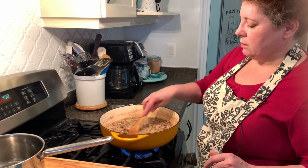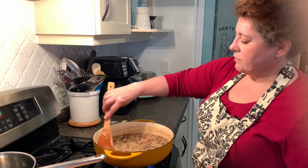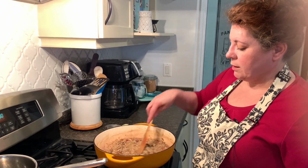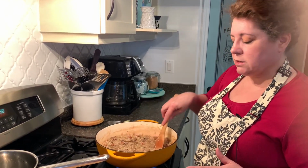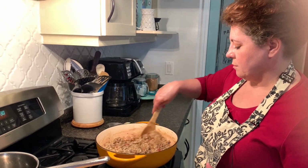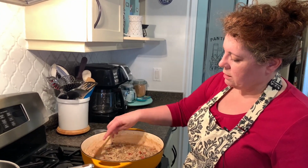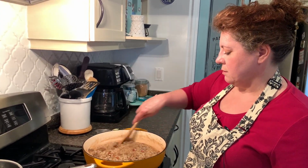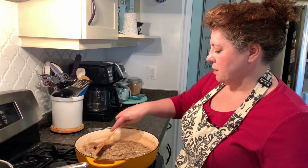So in total, cooking time is about 20-25 minutes. You have to constantly keep an eye on it. Like I said before, you can't turn your back on it. And you have to stir it constantly because you don't want any of it to stick to the bottom of the pan. You want it to be nice and creamy, just like this is. And you want the rice to be al dente.